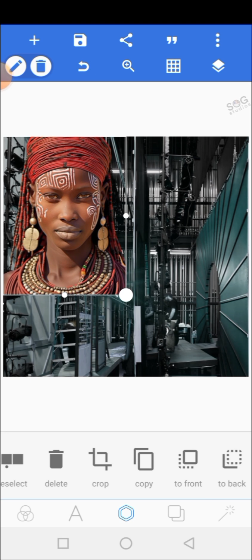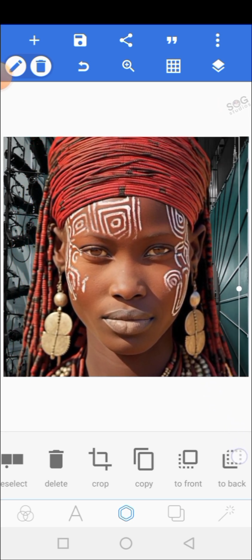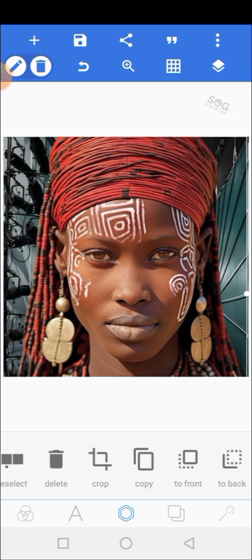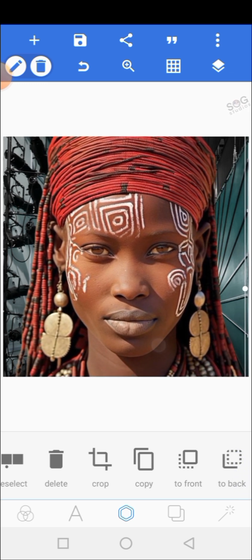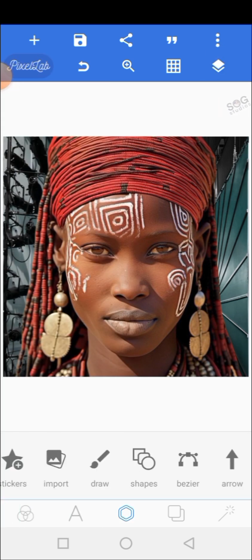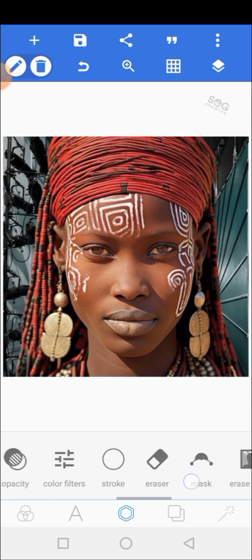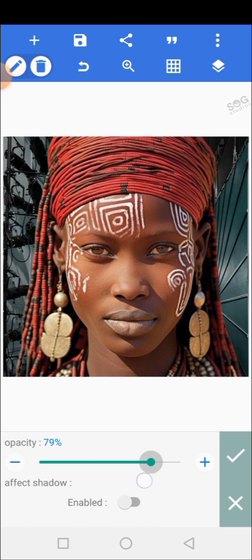So I'll just mark this, then I'll increase this. What I want is for this face to cover the ground, so I'm going to leave it like this. Now this is where we're starting from. Now how are we going to do this? This is what we do. You click on this one right here, then reduce the opacity. Now you can see the face is more visible now, so let's leave it at this.